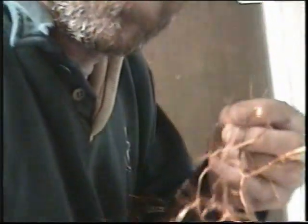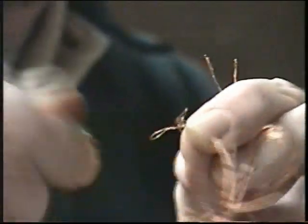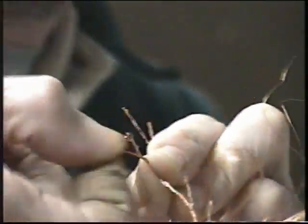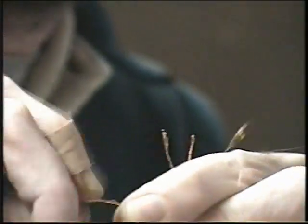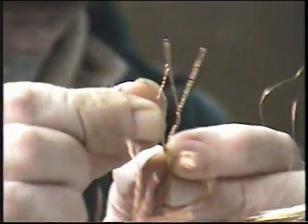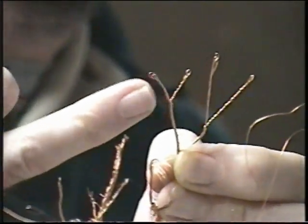Let me show you this on these trees, just so you don't get carried away. Well, it depends on what you're doing, eh? But if you're going to be putting flocking leaves and stuff on them, don't get too carried away right up at the tips like I'm doing on this one here. Sometimes you don't put leaves on all the branches, okay? So I'm assuming that this is going to be one of those branches where I don't put leaves on it. But see, I've got it twisted right up to the end, and that's only, what, half an inch?